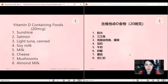So basically, every day, as long as you're alive, 10 minutes per day, you need to go outside and spend it in the sun. So don't worry, and direct sunlight. None of this, like, under an umbrella or something like that. Even just your hands, just getting 10 minutes of sunlight is going to be amazing.